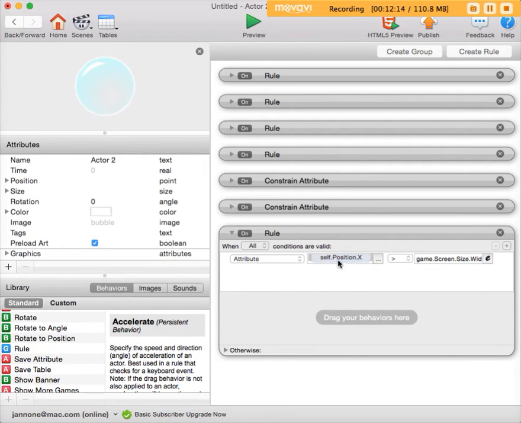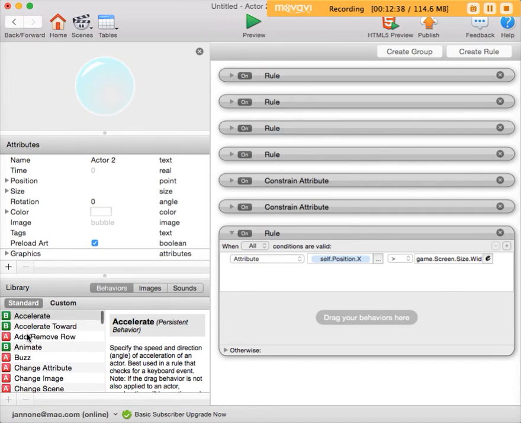Right? So we're saying when the bubble moves further to the right than the width of the screen. So if the screen is 1200 pixels wide and the bubble moves to 1300 pixels, it's off the right-hand edge of the screen. So when that happens, what do we want it to do? We want it to jump back to the left edge of the screen. And the left edge of the screen is 0.